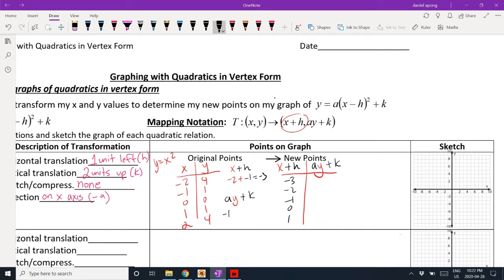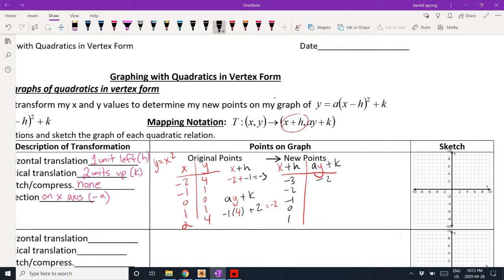Okay, so for this one, our a value is -1. Our y value is going to be 4. I'll do that in red so you can see. And then we're going to add 2. So we're going to put 4 in here, and -1 times 4 is -4, plus 2, that's going to be -2. So that's going to be over here, -2. And then you're just going to go down this list and plug in the different y values. And you only have to go up to this point, because after these two, these are just reflections of this.